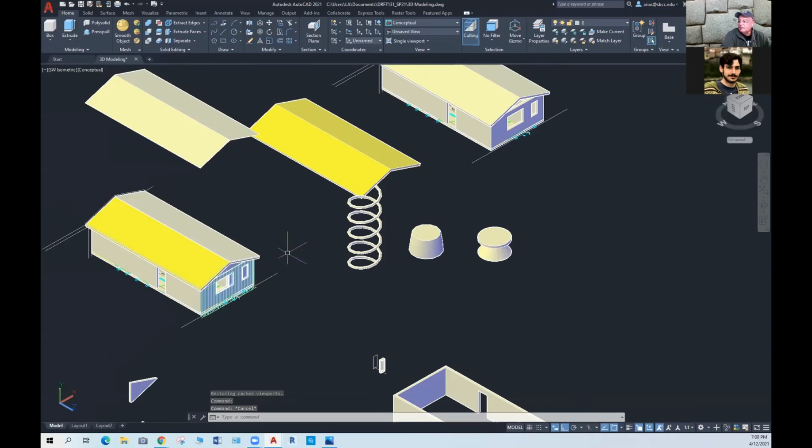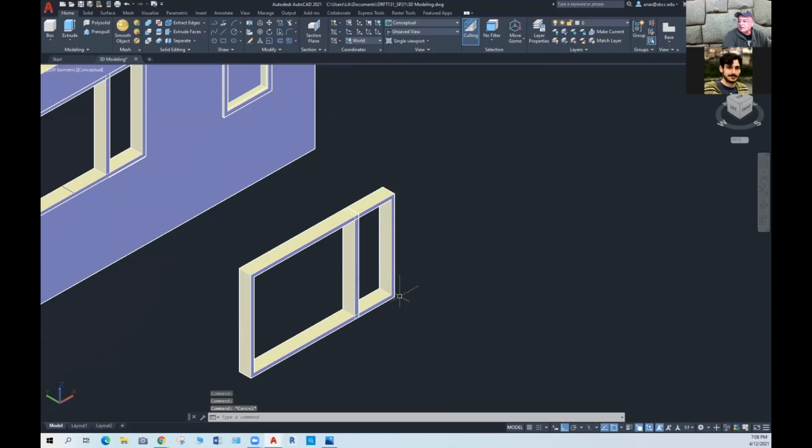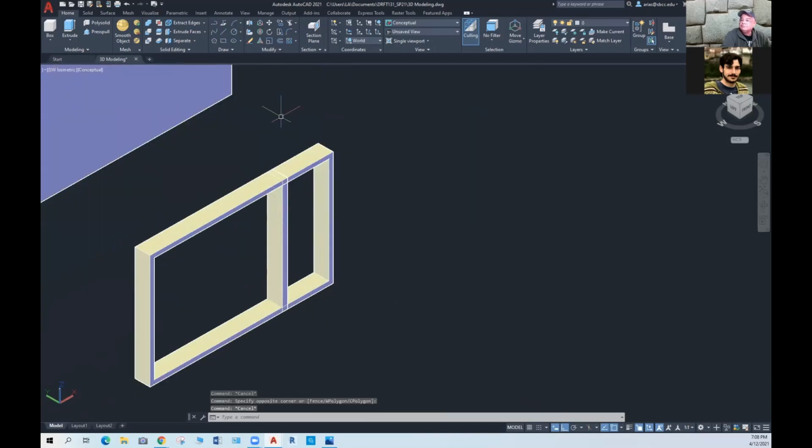if I wanted to actually do a detail of, my detail could be the window assembly, and I may have a really basic shape like this. For example, I'm going to place my UCS here, and now I am going to create a polyline again inside that object.